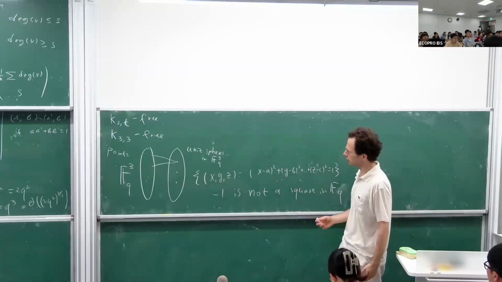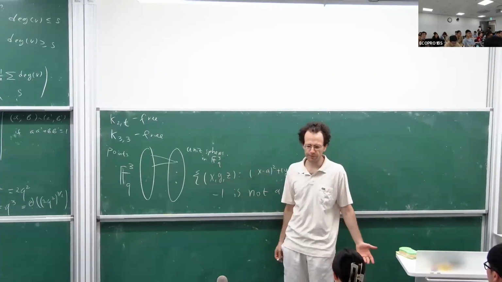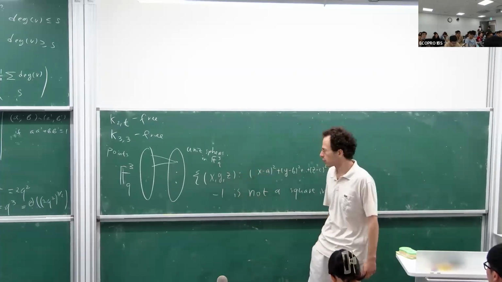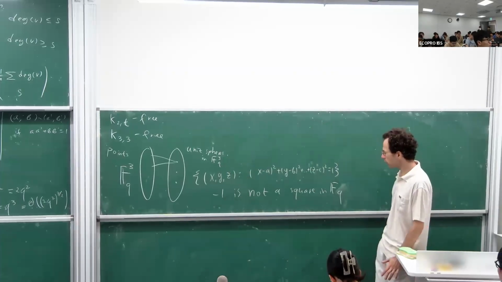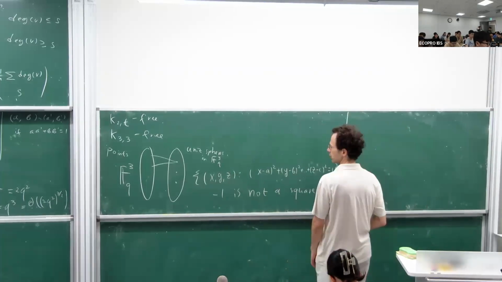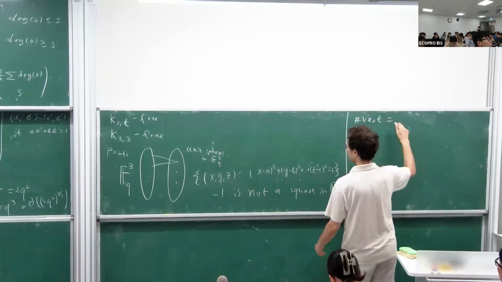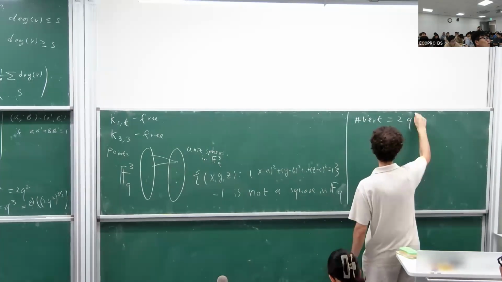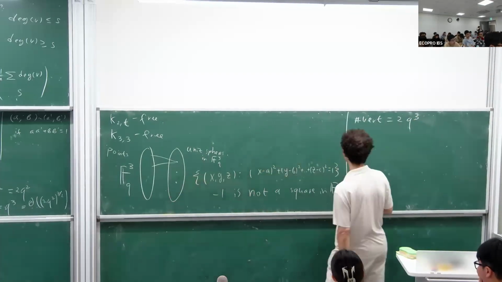So big deal. You're just going to choose your Q so that -1 is not a square. But for example, you can take it to be prime, which is 3 mod 4. Okay, and parameters are good. Let's just check parameters. The number of vertices is 2 times Q cubed, Q cubed on the left, Q cubed on the right.